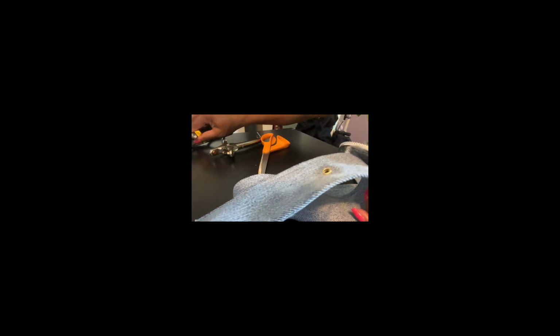So now I've got the belt done and it fits perfectly inside these eyelets. There you go. Stay tuned while I make my hat accessories.